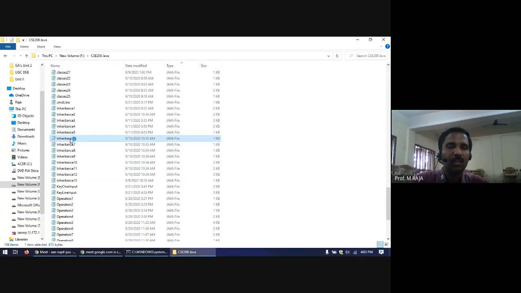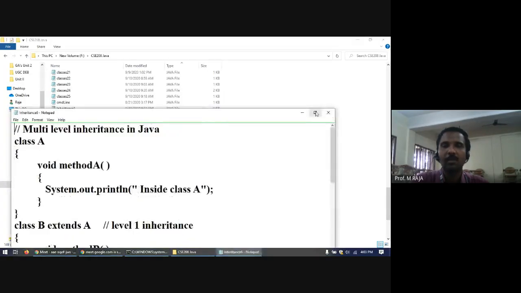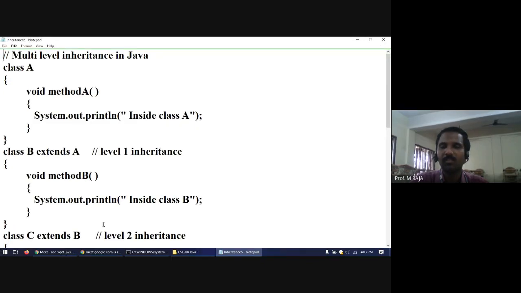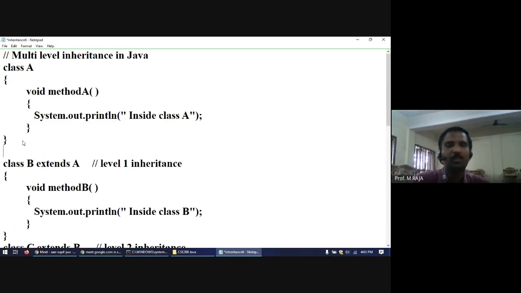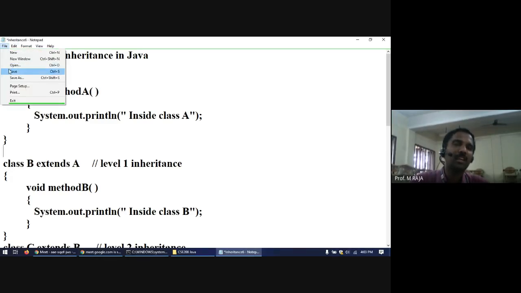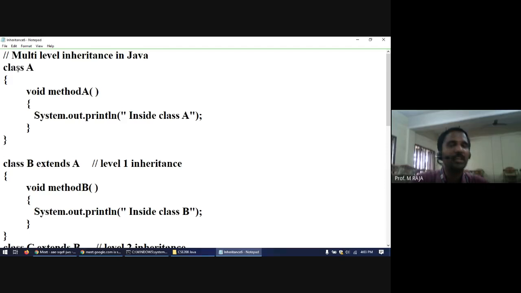I think tomorrow we will be completing runtime polymorphism and abstract classes. Anyhow, let us try some more concepts. Multi-level inheritance in Java. Java directly does not support multiple inheritance, acquiring properties from two or more superclasses is not possible. But later, after this, we will focus on packages and interfaces. Using the interface concept, we can achieve multiple inheritance indirectly in Java.